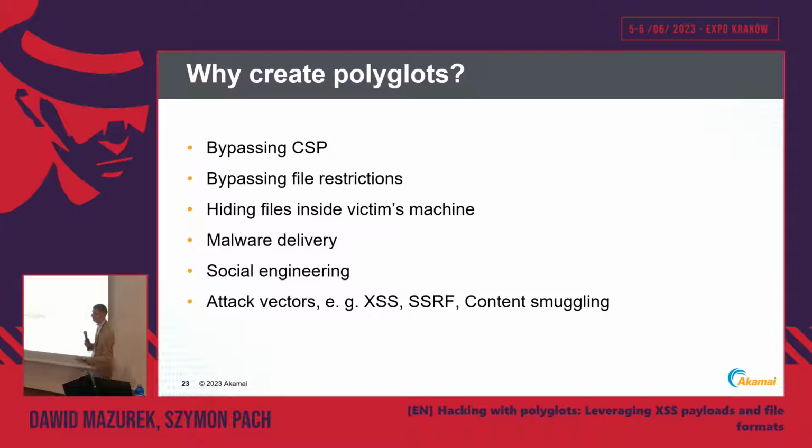What are the other benefits of polyglots? With polyglots, we can easily deliver some kind of malware, and it's very good for social engineering. And also, we have a lot of attack vectors which we are using in polyglots. For example, XSS, SSRF attacks, content smuggling, and much, much more. But there is no time to explain all of them.